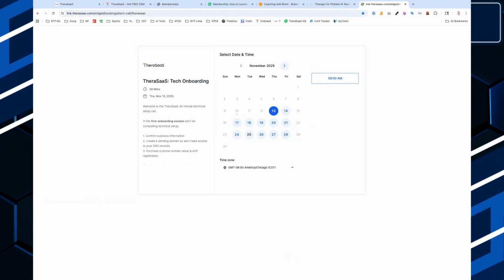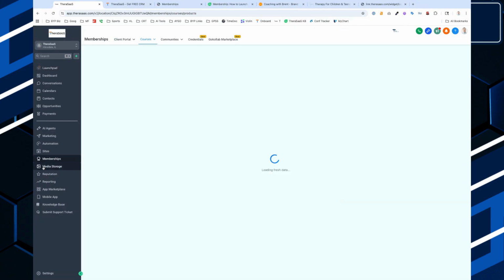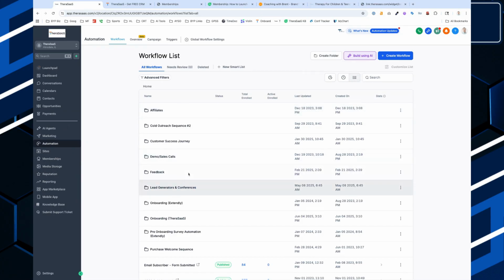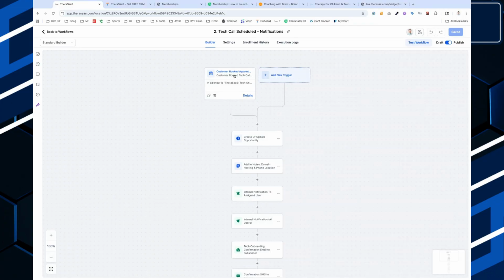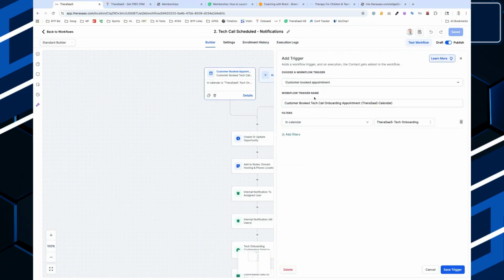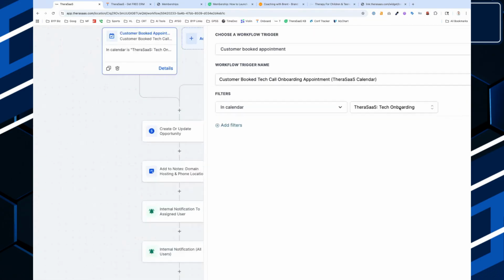So make sure you set it up with your Google Calendar or sync it with your Google Calendar so you're not double booking. But the really cool thing about this is you can then automate reminders. So let's go over into our automations here real quick and click on automations. And then we're going to find, one second, I have a bunch of automations. So what you'll see here is we have an automation. So if someone books a tech call, right? So booked an appointment, make sure the calendar says it's the right calendar that you want to use.